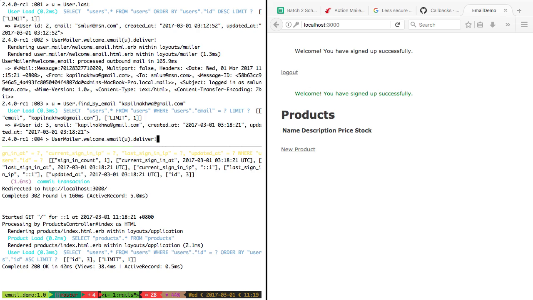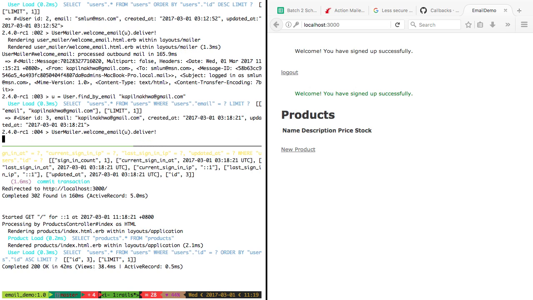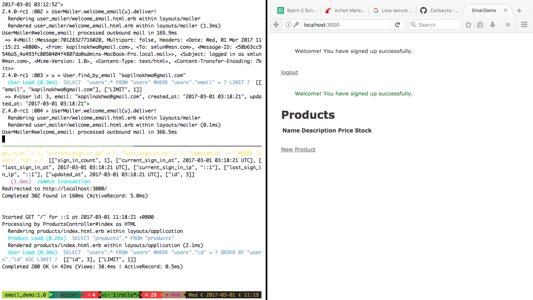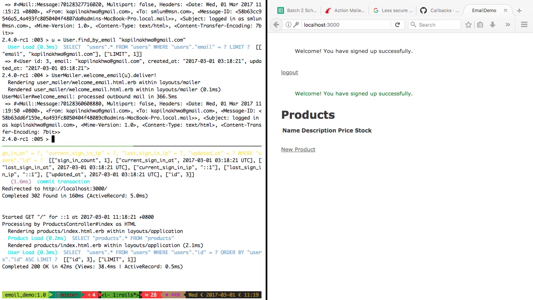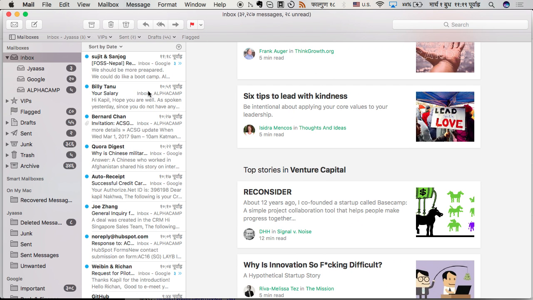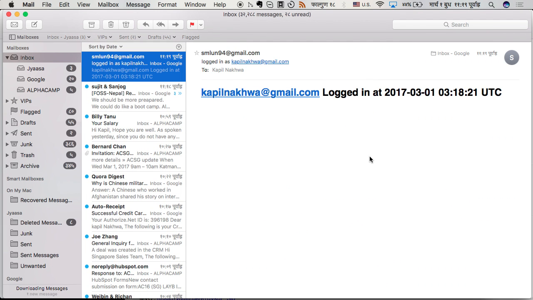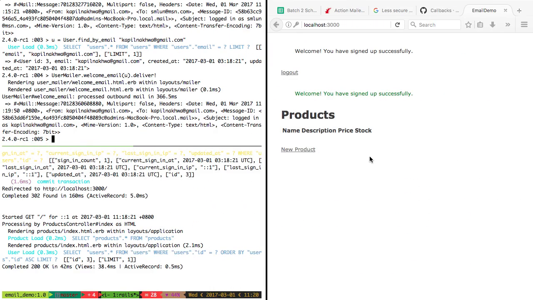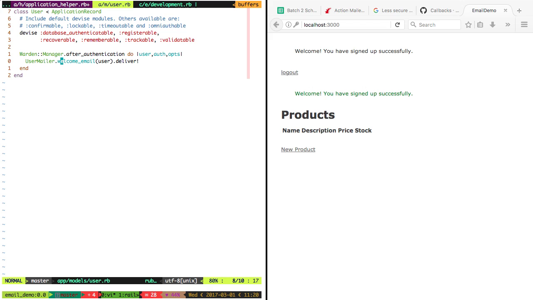So I can use this syntax, UserMailer.welcome_email(u).deliver, passing in the user and deliver. Should arrive in a while. Got it. Was pretty fast. So I think this callback that I tried was not triggering.